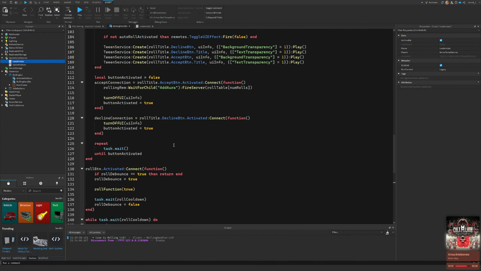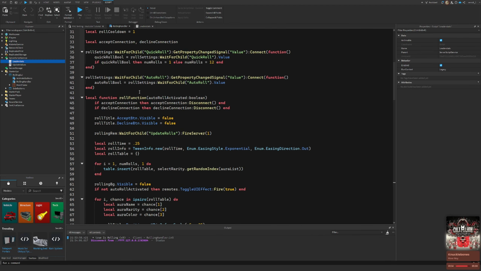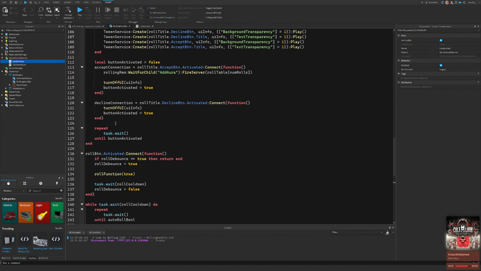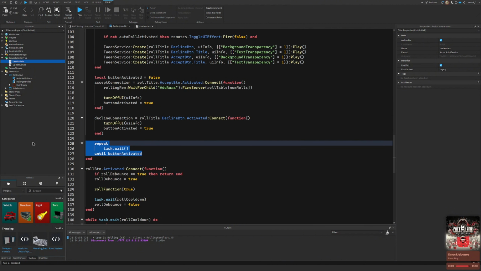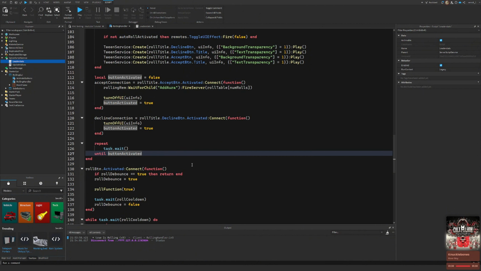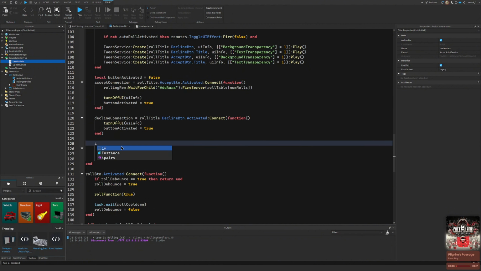Looks good. So go back into our roll function, and all the way down here where it says button activated, we can actually grab this and, sure, grab this and put this into an if.